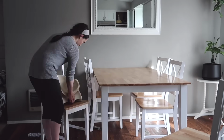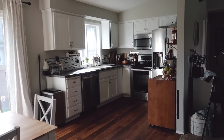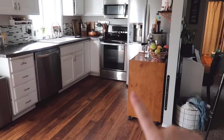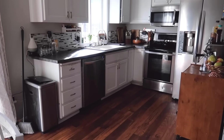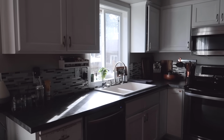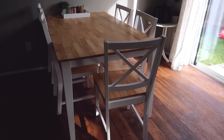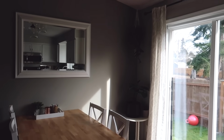Well, here's the finished product. Everything is looking so much better and cleaner. And just knowing that that cabinet is all organized and this cabinet's all organized and that drawer is all put back together, it just feels so much better. And I love that when the light comes in, it's actually showing a clean, organized space. My favorite part of spring cleaning is that the sunshine that comes in really makes you feel good about everything.